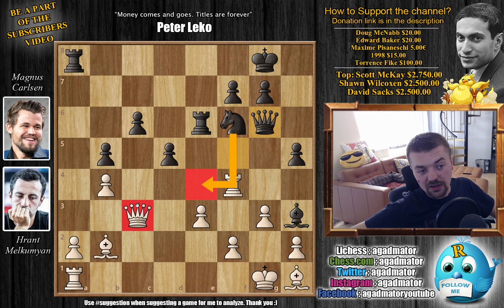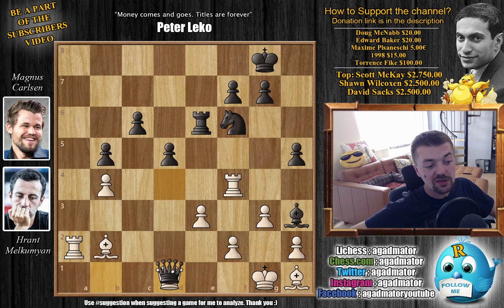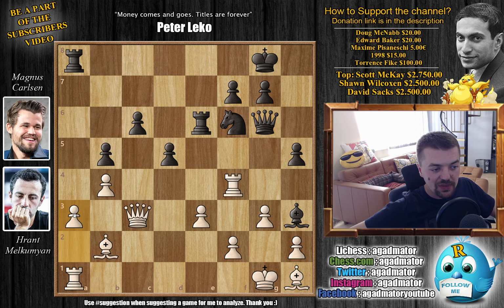It will come with an attack on the queen, but you don't want to play queen to d4, otherwise, well, you get a rook captures on a2. And now after rook captures, queen b1, queen blocks, and queen captures is just checkmate. So Melkumyan, of course, wants to avoid any ideas of blundering the game like that.